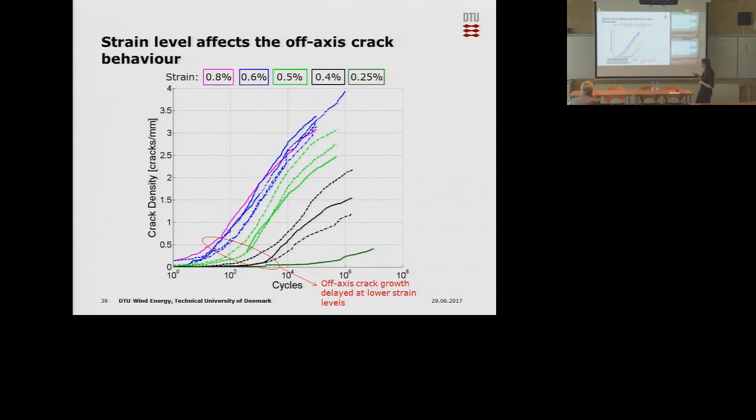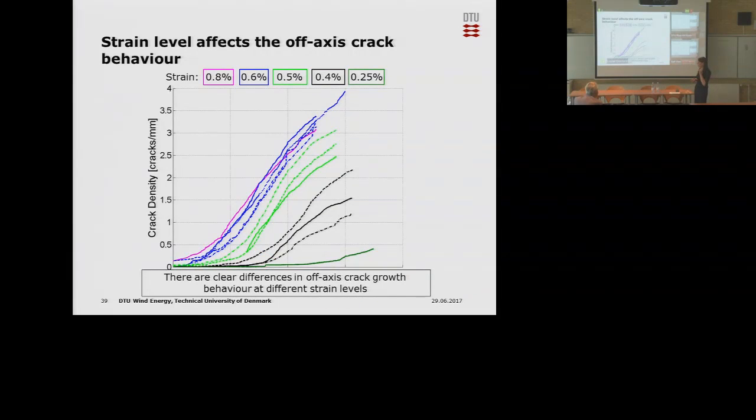But you can also see, it's maybe difficult to see, but notice this is a semi-logarithmic plot. So these curves do actually start to curve. If it had been a non-logarithmic plot, they would start to saturate, all of these curves. And you can see that it's not at the same level, which means that there is some difference in the off-axis crack growth behavior at the different strain levels, which could mean that there would also be a difference with the overall damage mechanisms, since they're highly related to the fiber fractures.